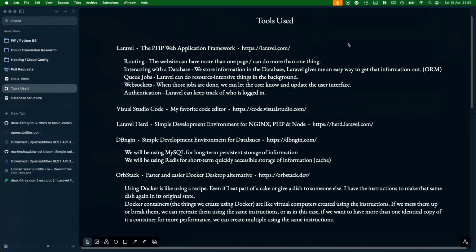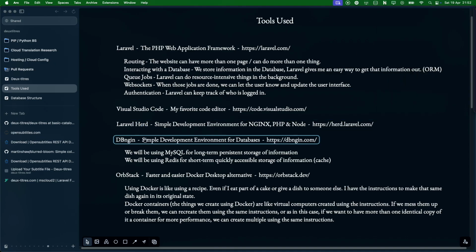It allows us to manage a very simple development environment for Nginx, that's our web server, the server that serves our web pages. PHP, that's a server-side language we'll be using to code most of this application. And Node.js, this allows us to use React and other front-end tooling to create a responsive and useful user interface for our users. You'll see that here, the little H in the menu bar.